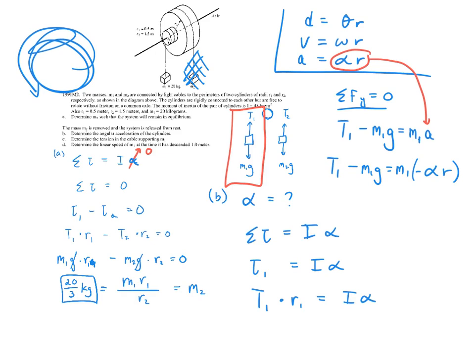So now what we have to do is look at these two equations and combine them. And notice what we're going to do. We're going to combine these two equations, and I'll star them, this one here with this one right here. And what are the unknowns in these two equations? Well, the unknowns are the tension and the alpha value. Those are the unknowns. Everything else in the problem is given.